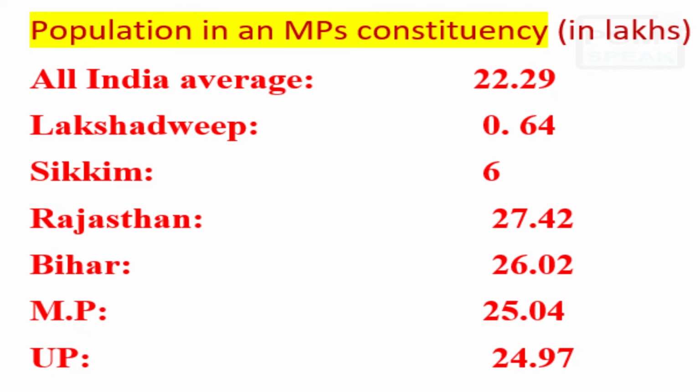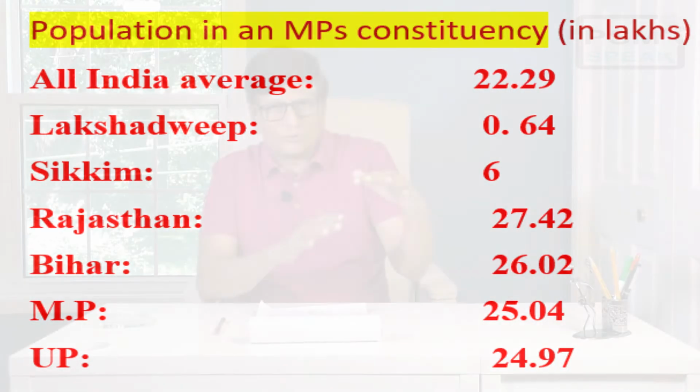So is it not an anomaly that one MP represents such a huge size of population as 22 lakhs, 27, 26 lakh and others 10 lakhs, 5 lakhs, even 65,000. So is it right to have a situation like this? Yes, if the territory or the area or the state is the criteria. But if we define the country as not the territorial thing but of the people living there, a state, the people representing there, their numbers matter, then that is definitely anomalous.